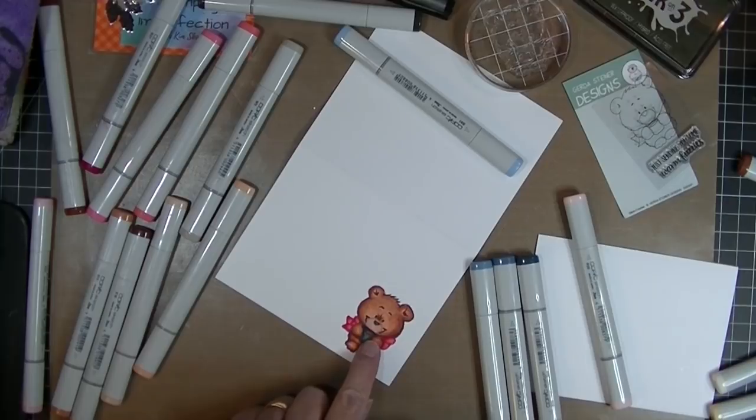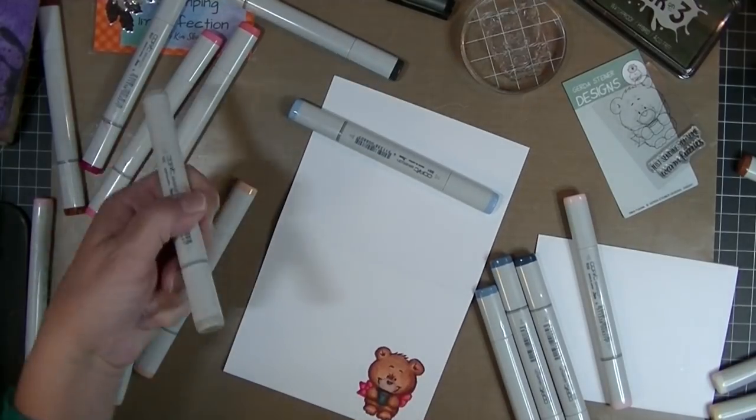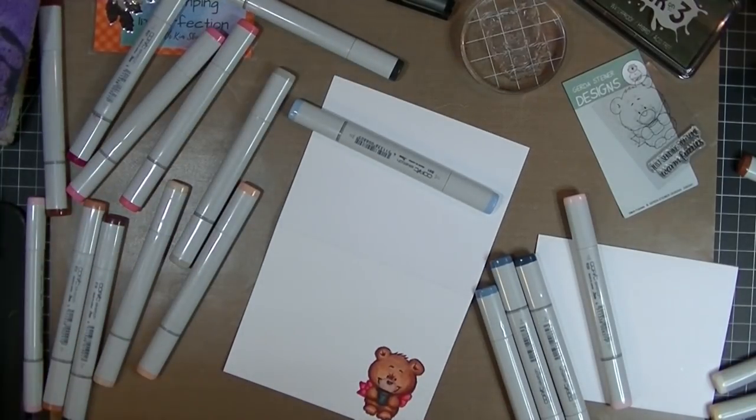And that's going to complete my Copic coloring, with the exception of I'm going to take a few markers and make some dots around where he's sitting, so it looks like he's sitting on a surface. And mostly I'm going to use the blues. I like the B91 and the B95. And I also am going to pull out my W3. And I'm just going to make dots around where his bottom is.